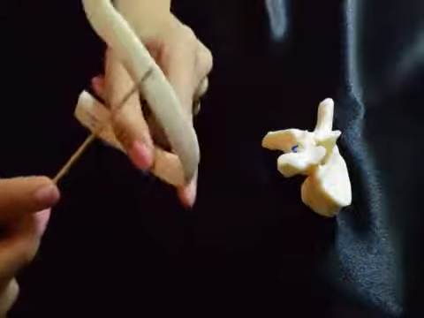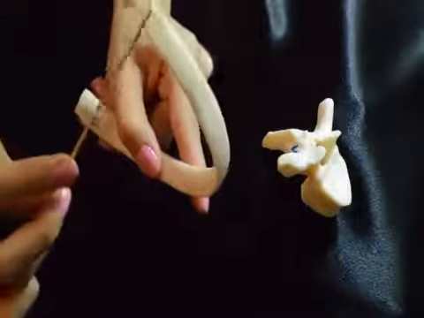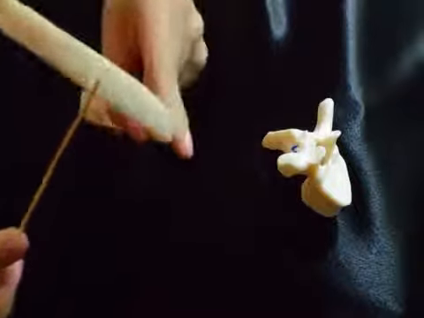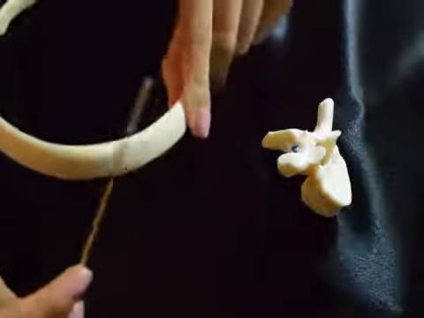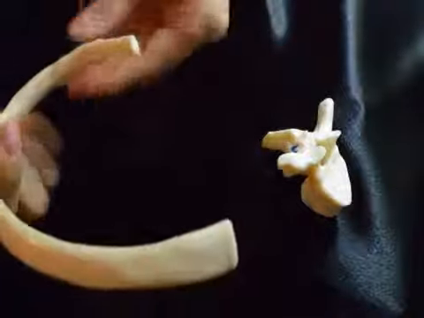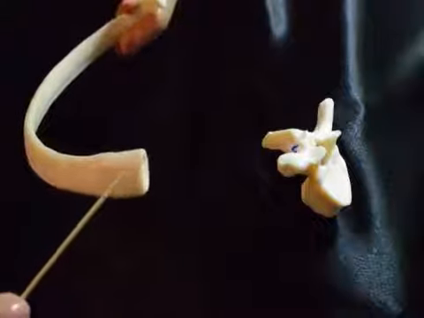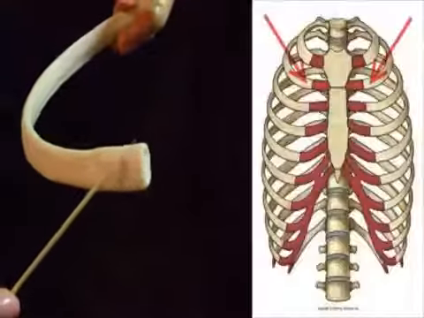Past the tubercle, the curvature changes. That curvature is called the angle of the rib. Following the angle of the rib is the body of the rib, also referred to as the shaft. The shaft curves sharply anteriorly. The medial end of the rib contains an indentation that attaches to the costal cartilage anteriorly.